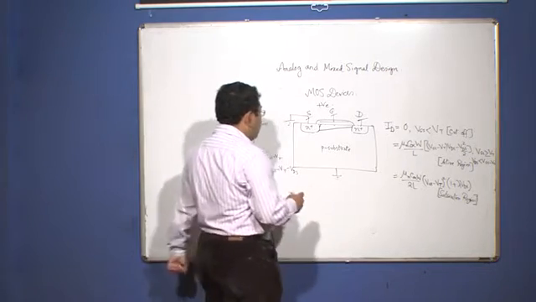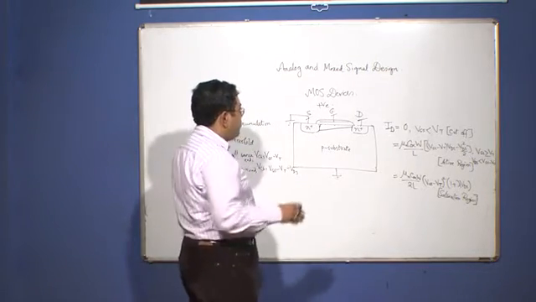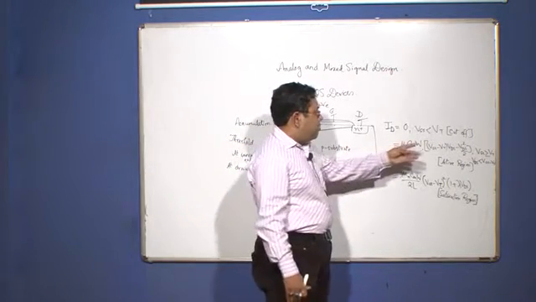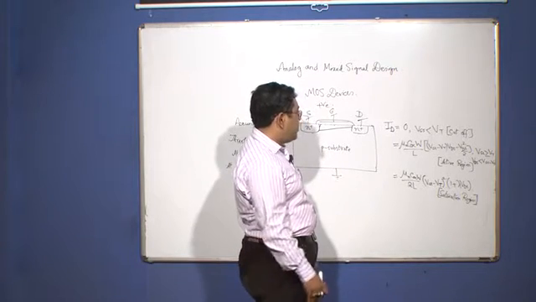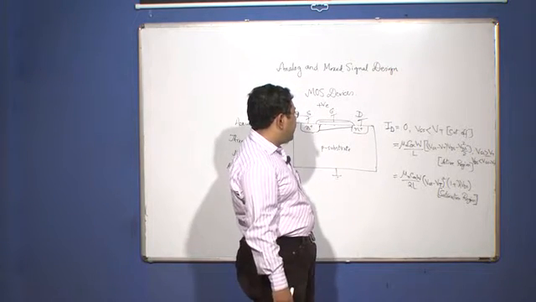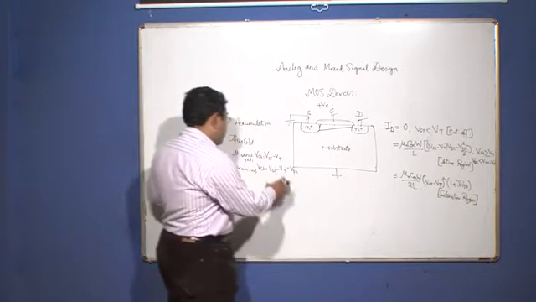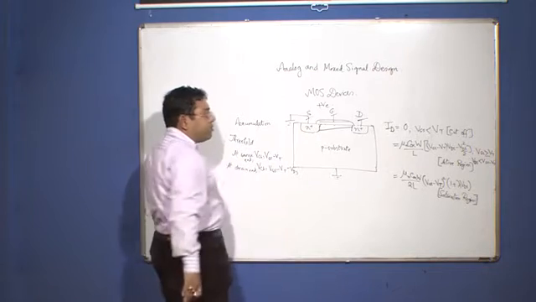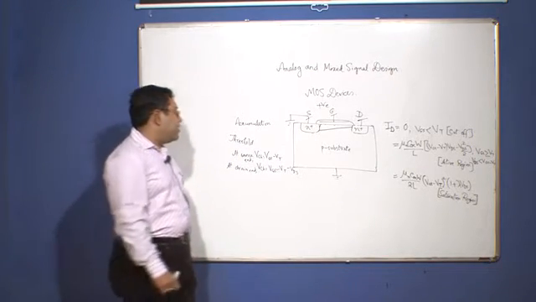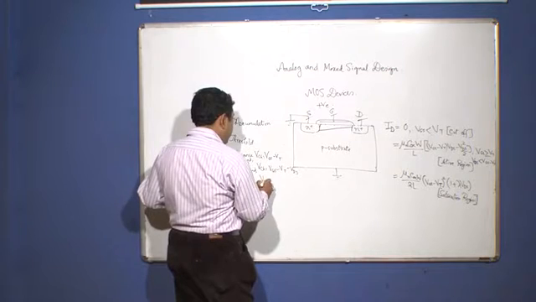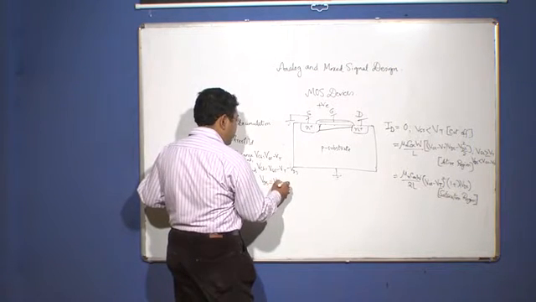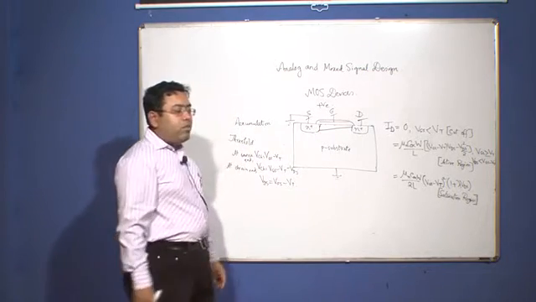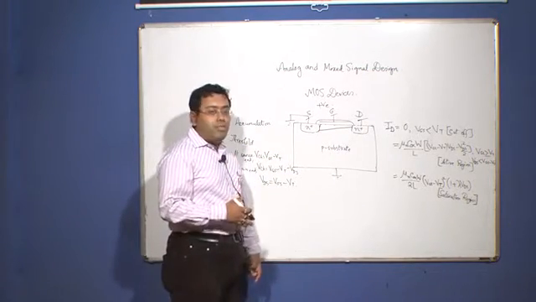Now if you consider the behavior of the MOS device, as you increase the drain source voltage, you will find that the drain current keeps on increasing, and since this term is decreasing as you increase the drain source voltage, the channel becomes more and more tapered towards the drain end. At a particular potential, when VDS becomes equal to VGS minus VT, at least mathematically the thickness of the channel at the drain end becomes 0. We say that the pinch off point has been reached.